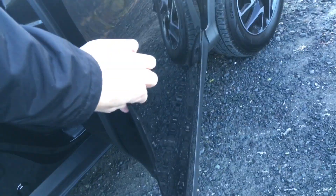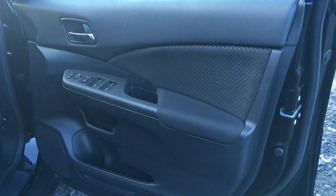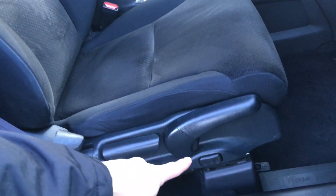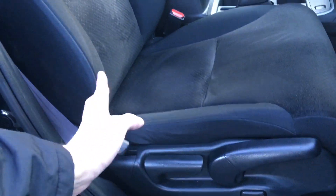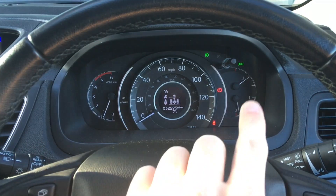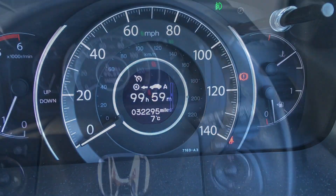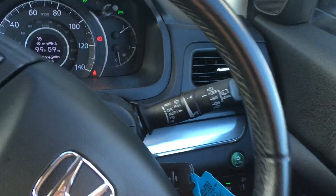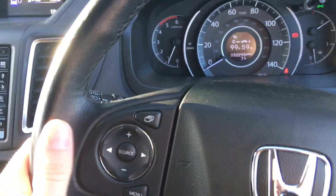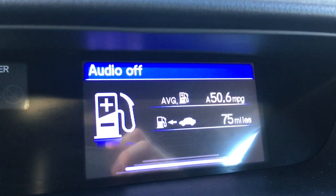Moving up into the front of the car — I like to see a door edge protector on there. Usual electrics for windows and mirrors, storage down here, more storage here, a little bit of storage there. The driver's seat is in excellent condition, as is the rest of the interior. You have lumbar support, a seat height adjuster, and the rear parts of the seat can be adjusted too. The steering wheel is rake and reach, so I can go up or down or in and out. Sitting in the car, you've got your mileage, speedo, rev counter, up/down shift indicators, fuel and temperature. The button on the steering wheel allows you to manipulate information such as average speed and fuel efficiency. On the steering wheel there's also cruise control with a speed limiter, behind it are automatic wipers, and on the left-hand side are controls for the headlights. There are also radio controls and an IMID display showing time, average fuel efficiency, and how much fuel is left.